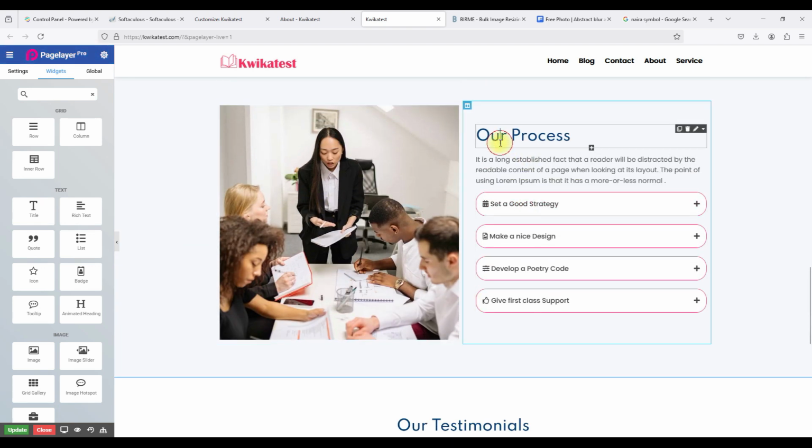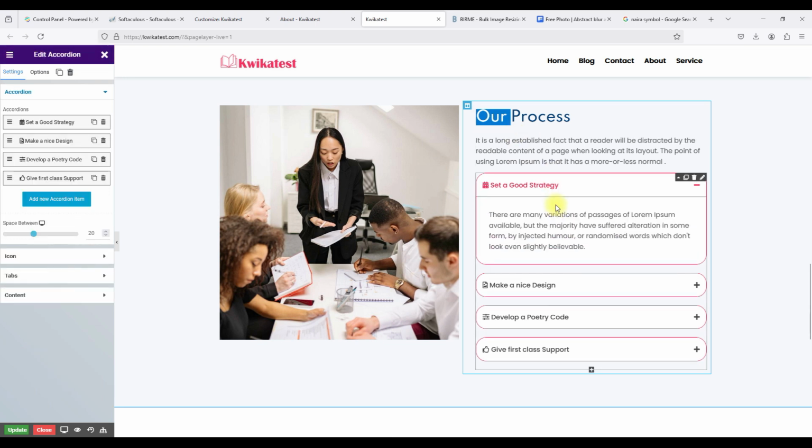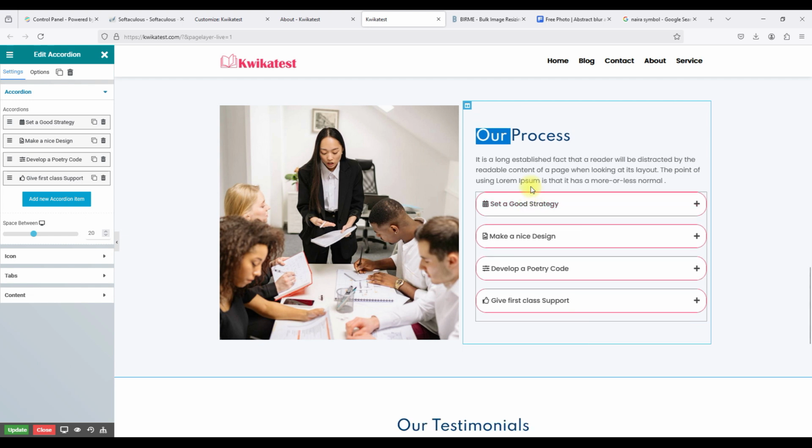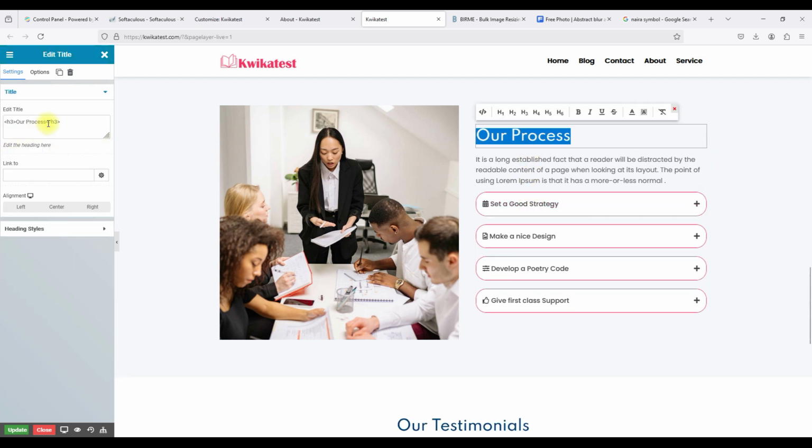Here you can use this area as frequently asked questions, it's just depending on you really. If you want to use it to explain your process, you can, but I am going to use it as frequently asked questions.